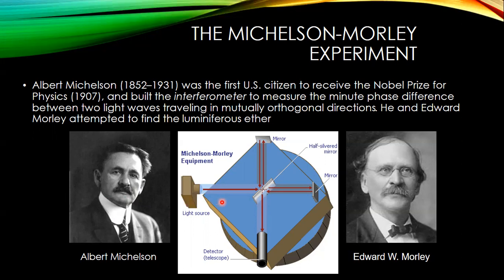However, they saw nothing. What it told them was that the speed of light did not depend on the direction that the Earth was traveling through space. And again, this disproved the existence of an ether. Now, later on, Lorentz would come up with his transformation that would try to essentially correct for this null result and still retain the ether. But in fact, the Lorentz transformation became very, very important to special relativity, which Einstein developed later in 1905.